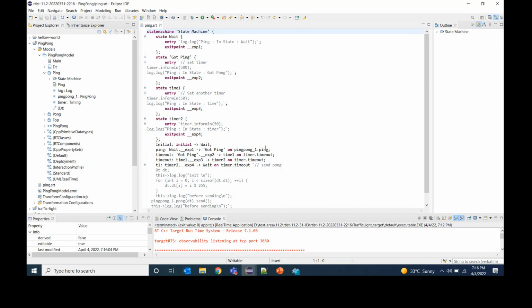So this editor supports navigation between the project explorer and the editor, and also within the editor. For example, I have a state here, wait, and wait has exit point 1, and here this exit point 1 is used as a source. If I want to navigate back, I just have to hold control and click. It will navigate me to its original location.